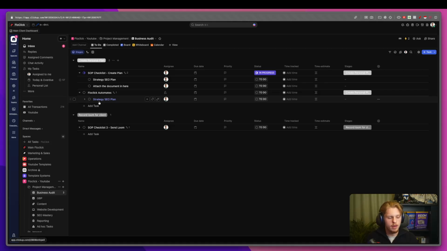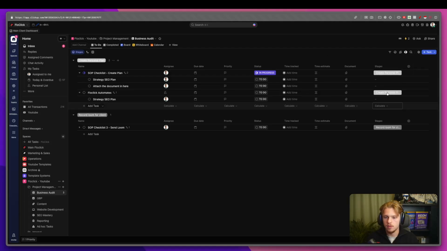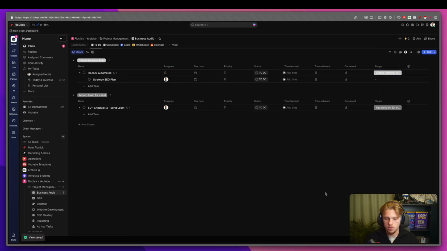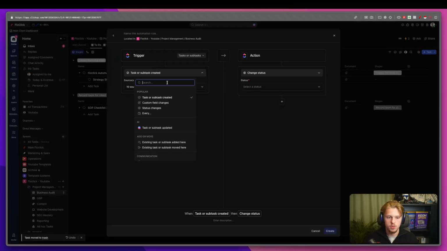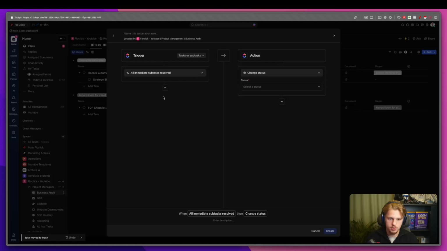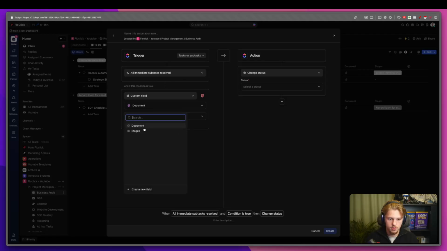A lot of people have attachments, recordings, and files that need to be sent and stored in ClickUp. And we have to make sure there's a bulletproof way to have those attachments in ClickUp without losing them, right? So we're going to do it like this. We're going to set an automation, which is all subtasks are resolved, custom field is stages and is equal to this one.